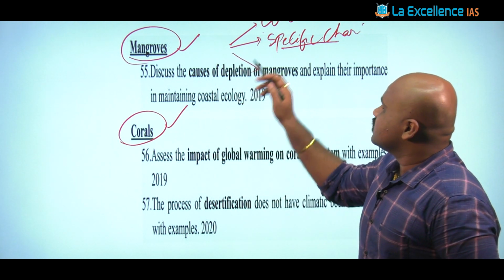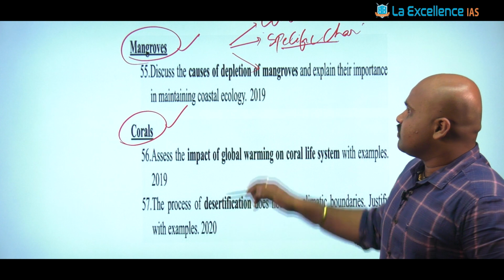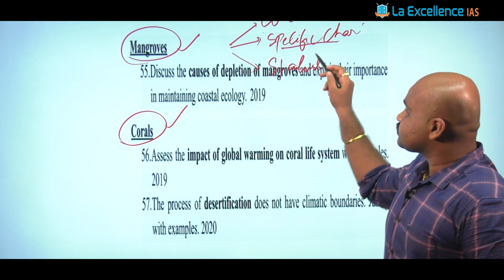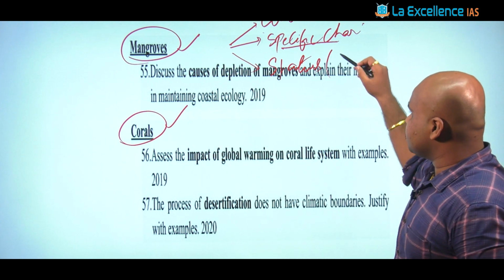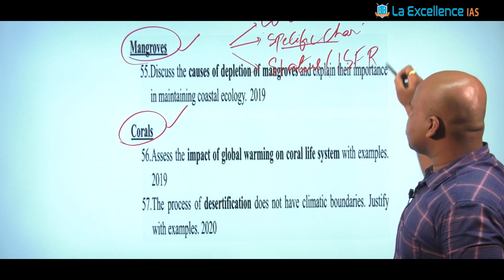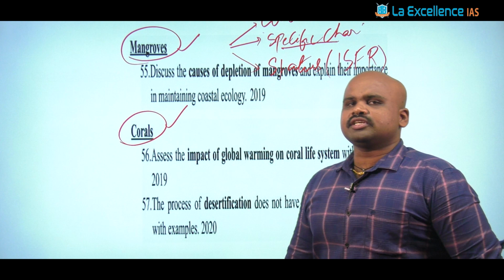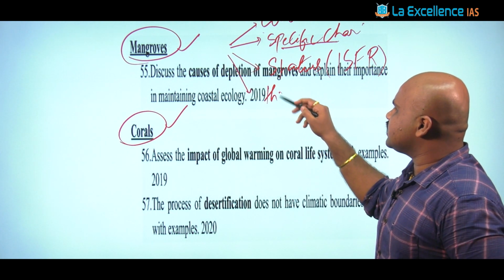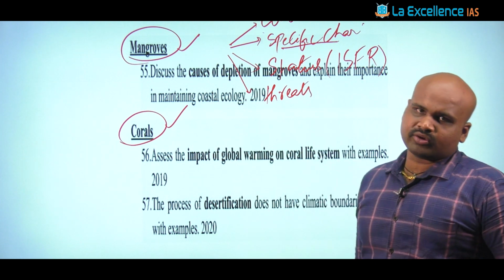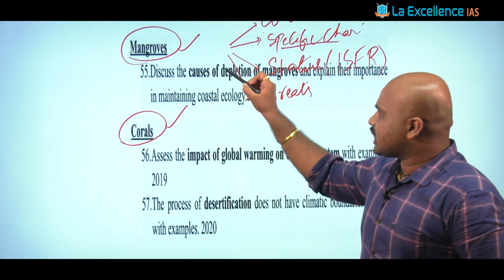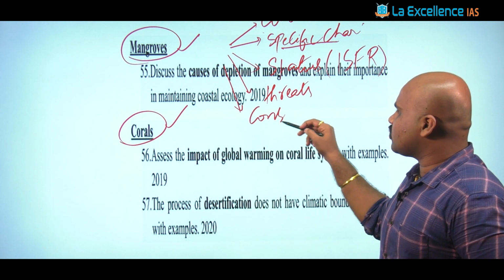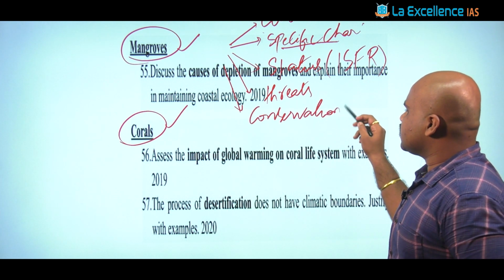Apart from these specific characteristics, we would also have to discuss the status of mangroves. The status of the mangroves can be taken from the India State of Forest Report, which has been released recently. Once we discuss the status, we have to talk about the threats that are present with respect to the mangroves. And once we discuss the threats, we would also have to talk about the conservation methods that are present.